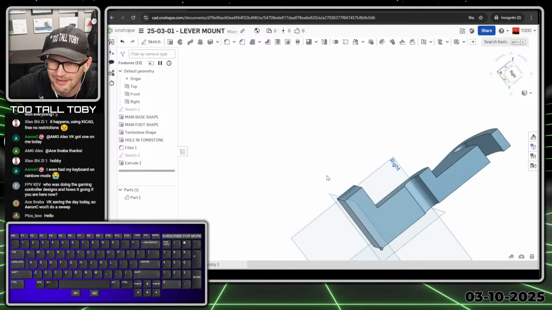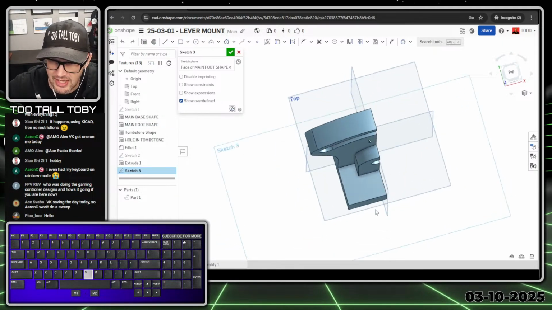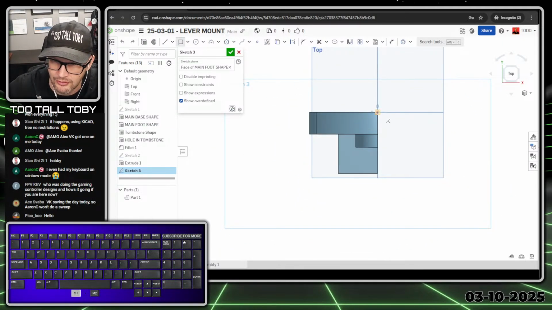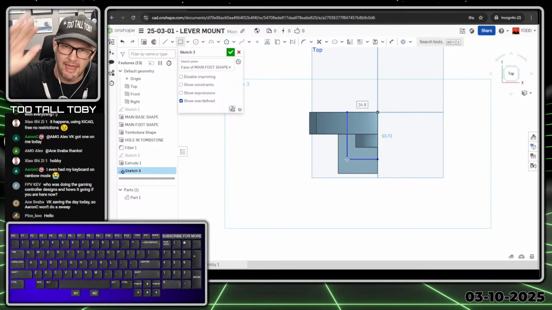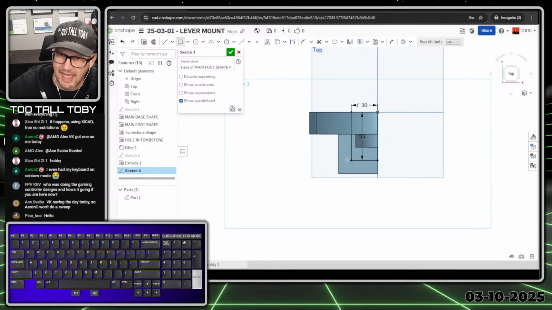And then what we're going to do is we're going to be basically ready to get in here and add those holes. So now we go into this face here, S key, begin to sketch, N key, get normal to, S key, rectangle, single click here, move our mouse, single click again, let go of our mouse, and this is going to be 60/2, enter, 55, enter. So that gives you the perfect location for that hole.